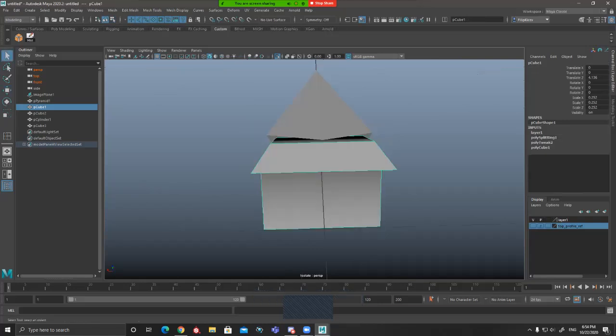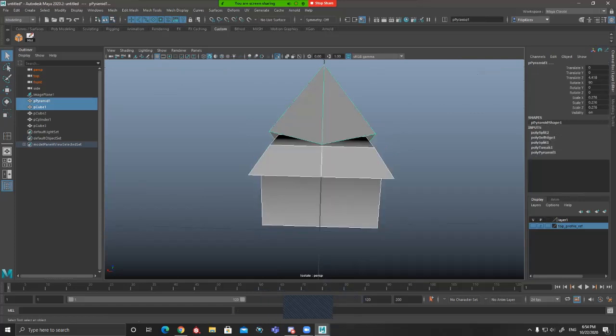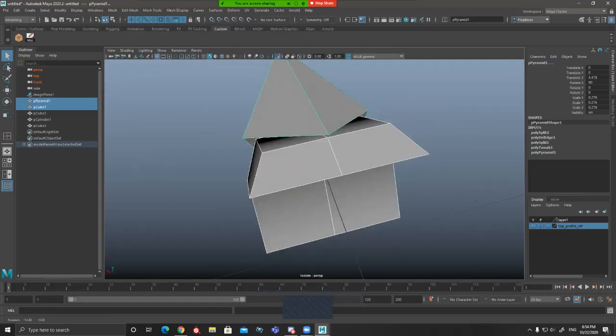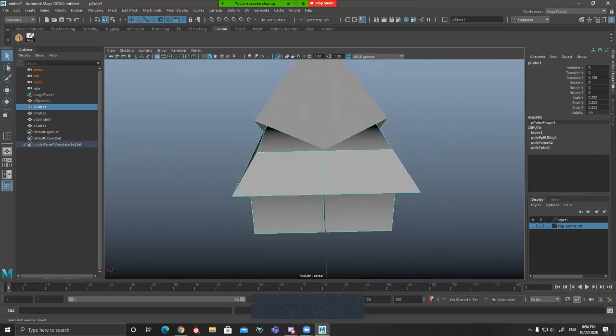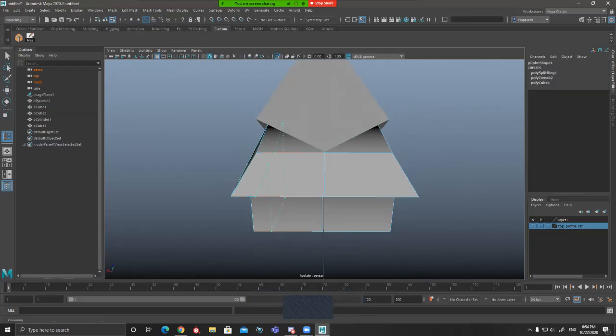So then, oops, I deleted that by accident. So I know that's right in the middle, and that matches with the center of the triangle, or the pyramid shape I built. And now I'm just going to figure out how much I want my extrusion to be. So let's see, I'm going to hit G again to repeat last command. Remember, G will let you repeat any last command that you activated. So I'm going to put it closer to the edge.